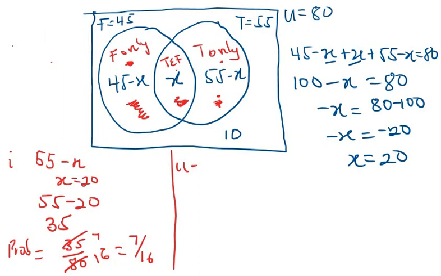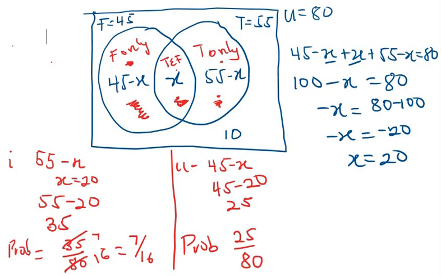So the equation we have there is 45 minus x. So we're going to get 45 minus 20, and that's going to give us 25. But the probability for that question is going to be 25 over the number of students. So 5 goes here 5 times, and it goes here 16 times. So the probability here too is 5 over 16. Now we move ahead for the third one.